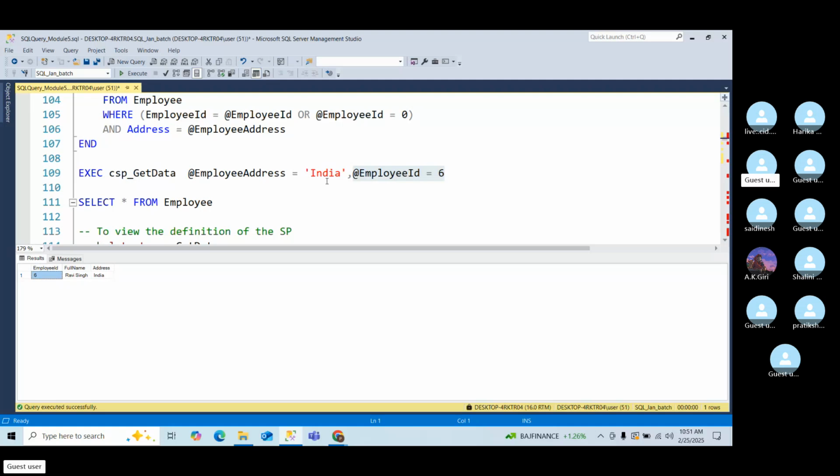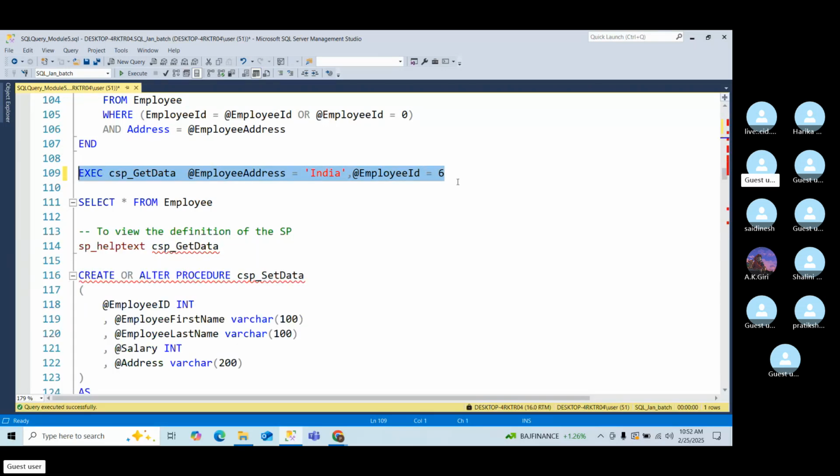What will happen if I write address is equal to US? For employee ID 6 the address is India, but I'm passing US, so I'm not getting any record. Whenever I pass India, only then will I get that particular record.